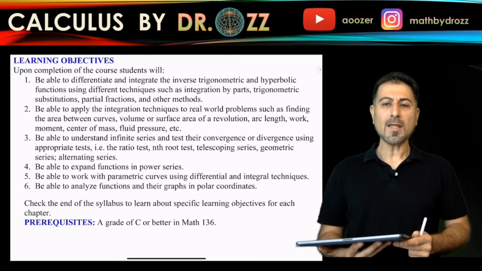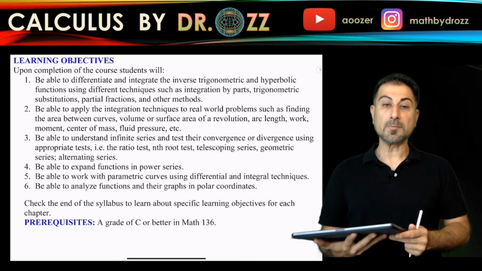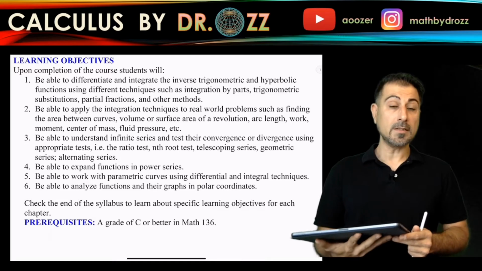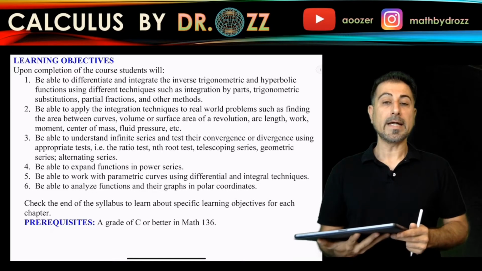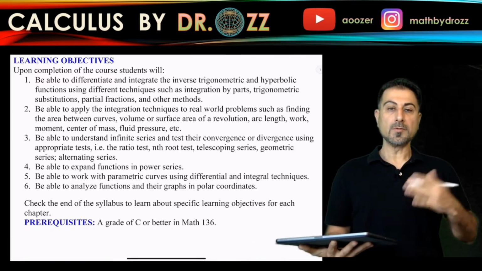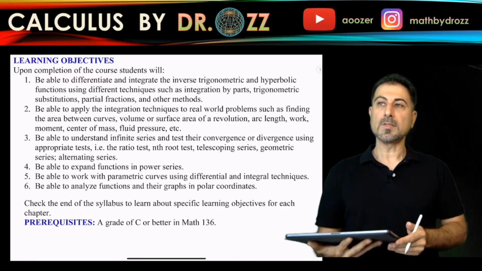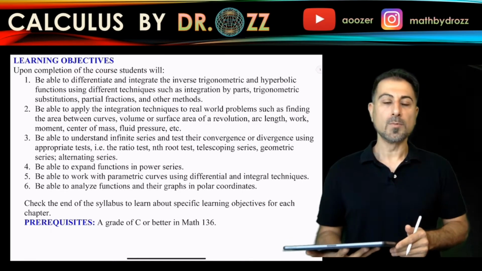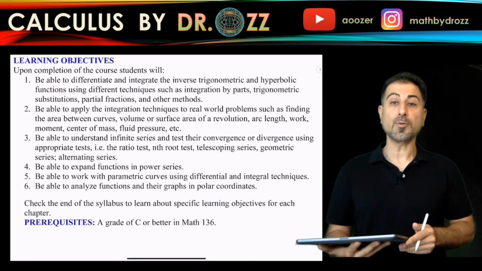And we're going to be introduced to parametric curves. So that means we're going to be able to work with parametric curves using differential and integral techniques. And lastly, we're going to be analyzing functions and their graphs in polar coordinates, because we have the rectangular coordinate system that we're used to work with in Calc 1. That's the XY coordinate system. So we're going to switch gears and then learn the polar coordinates to attack more non-trivial problems that we can't use the rectangular coordinates for.